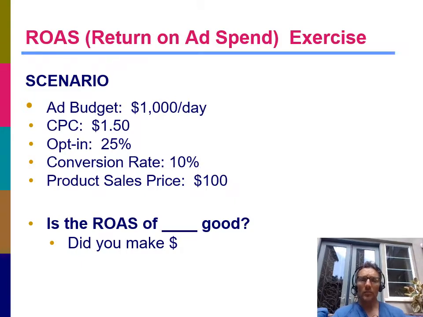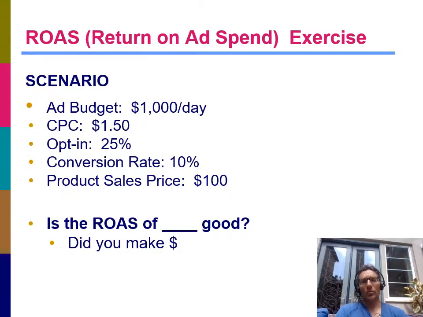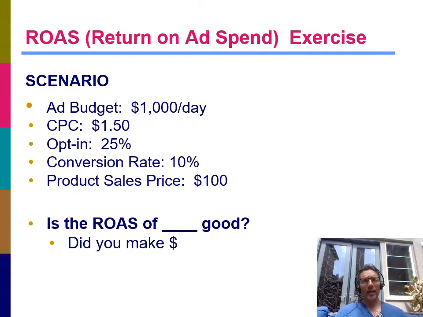So if we had a 50% margin, the actual money that we're putting in our own pocket on each sale at 50% margin is $50, 50% of the $100. So in this case, we would actually look at, did you make money? We wouldn't just look at the return on ad spend, but we would look at these numbers based on, did we cover our profit? Did we actually break even? So let's talk about that.